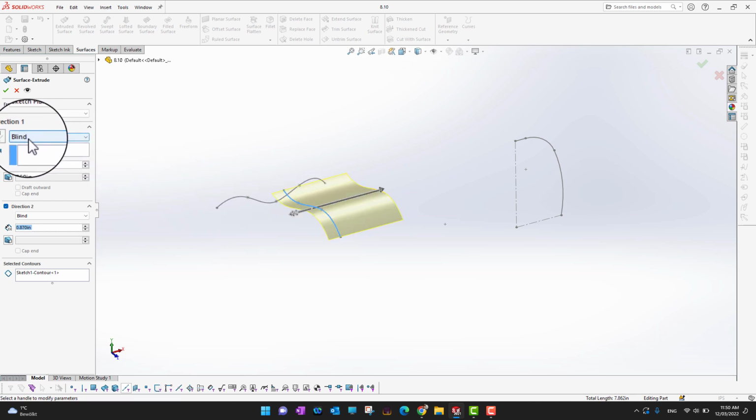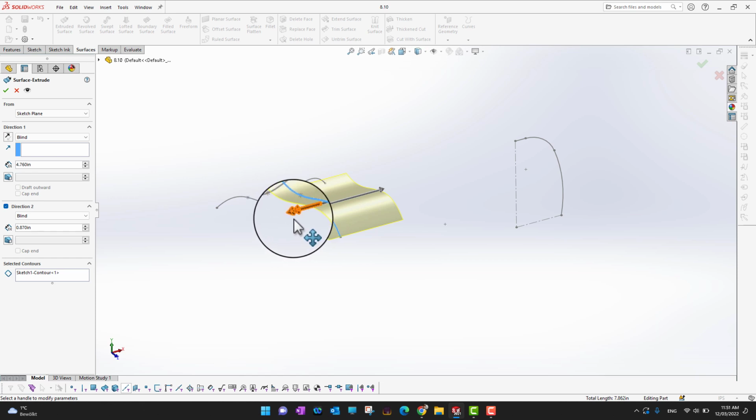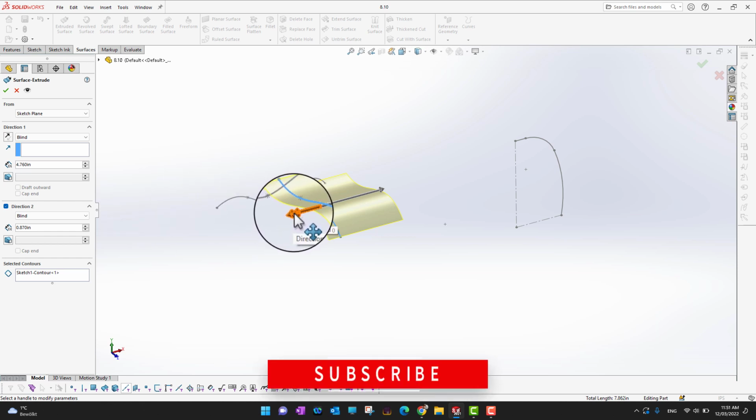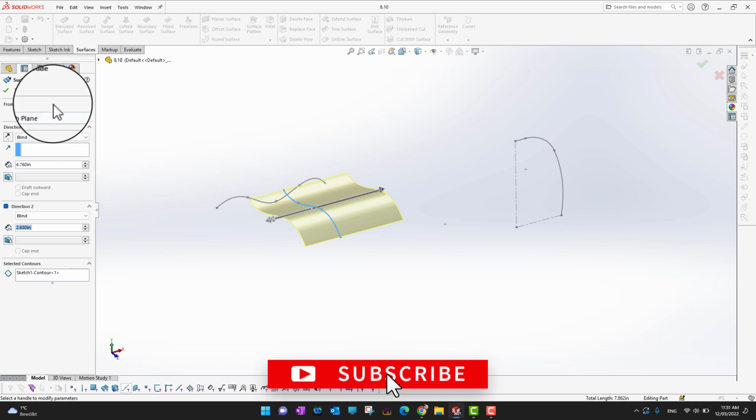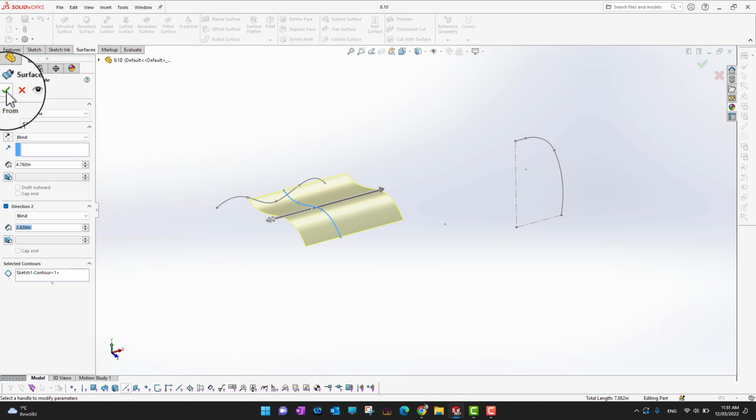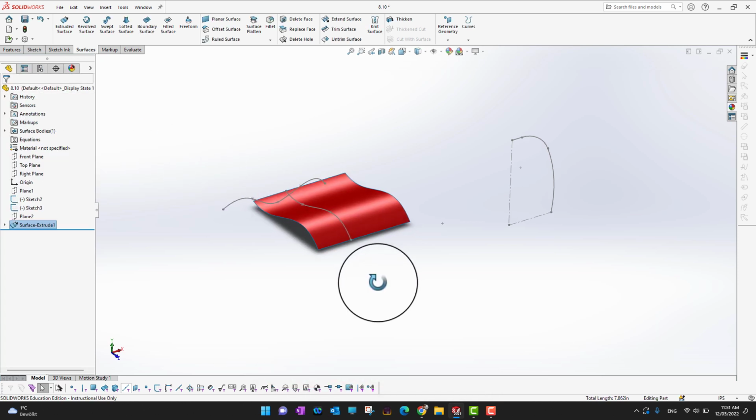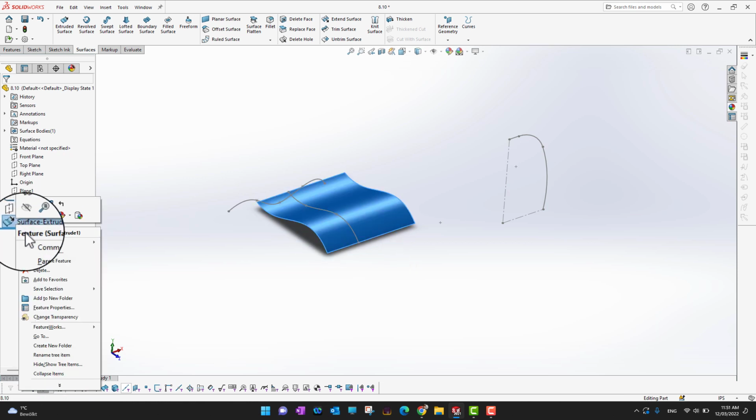And there are other options. As you can see, it works like the regular extrude. You can extrude it blindly, or up to vertex, up to next surface, or these kinds of things. You still have the option to make a draft if you want. Or if you don't want to use these arrows, there is a direction option as well. So you can change the direction and how long you want to go in this direction. These are pretty similar options to what we had in the regular extrude option. Then if you are okay with that, you need to click the green check mark. In this way, this is our surface which is following this sketch. Let's delete this.